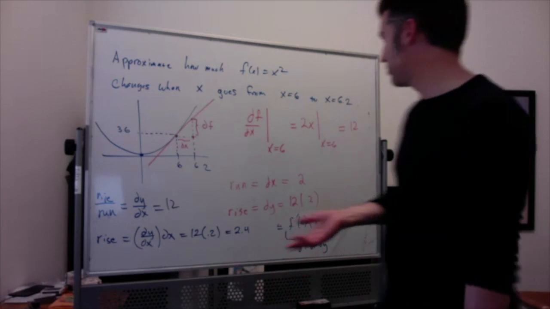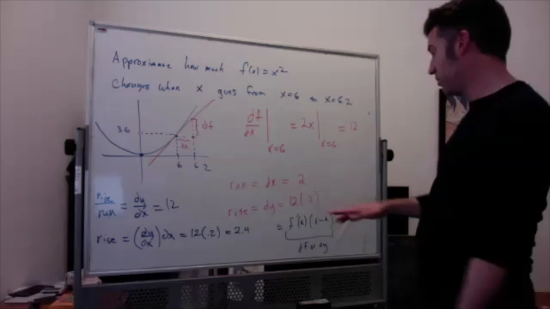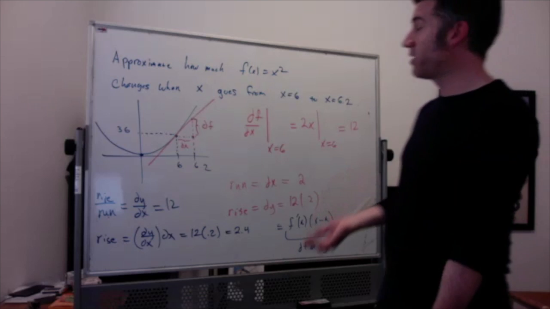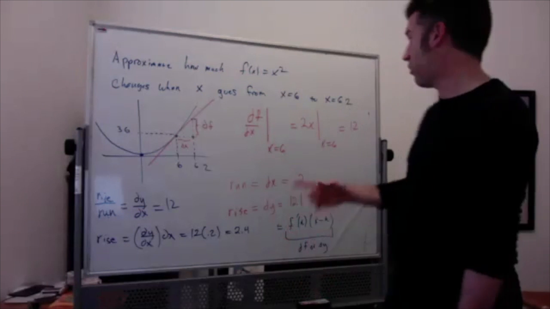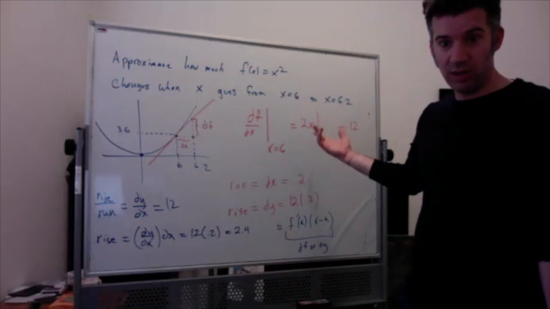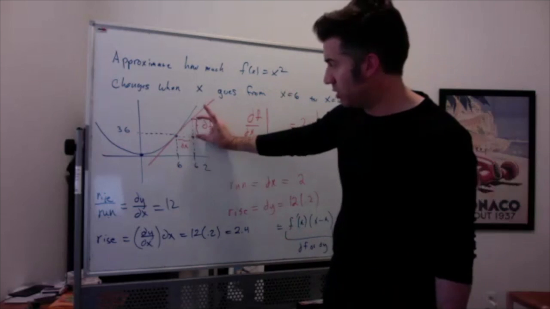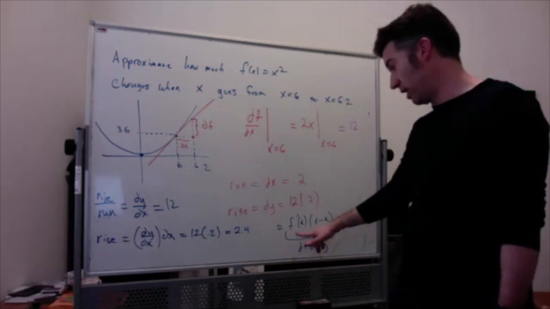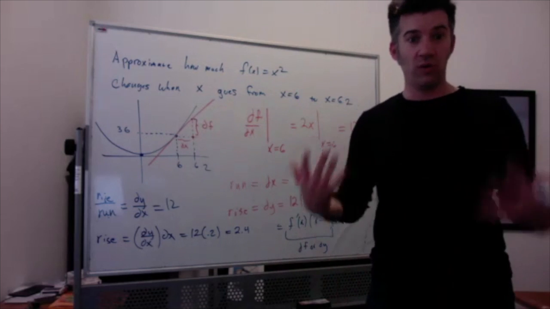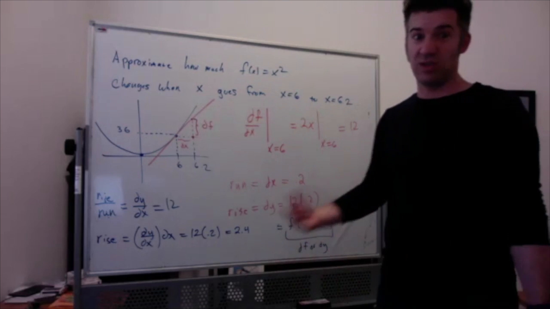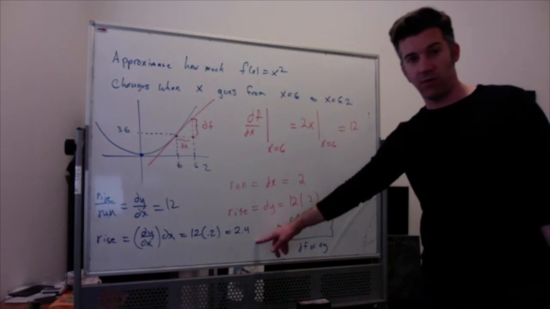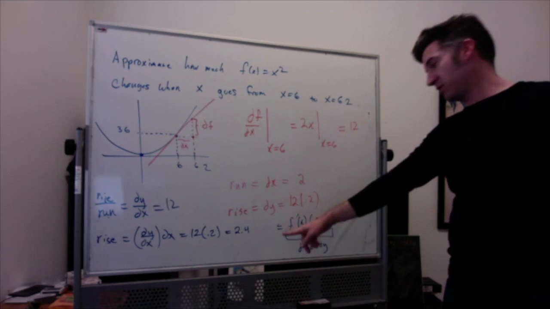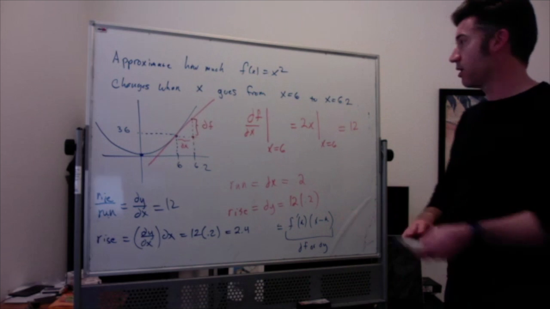How much exactly? Well, to do that, we actually have to do some more work. But I really want to point out, this question is asking for how much it changes, whereas previously I might have asked to approximate f of 6.2. So the change is just this value minus this value. Whereas if I was actually doing the whole linearization, I would do my f of a, which is 36, plus 2.4. So if I said, what is 6.2 squared approximately? It would be 36 plus 2.4, which is 38.4.